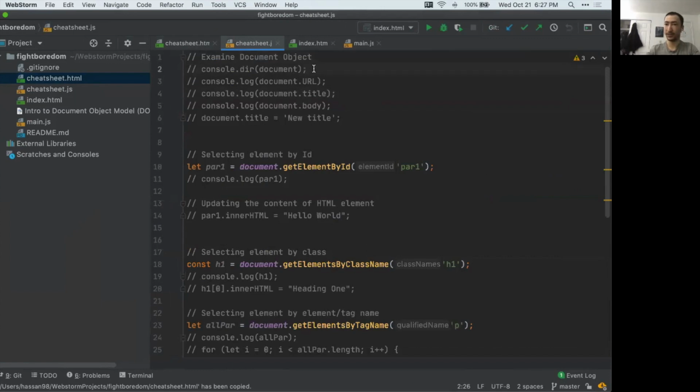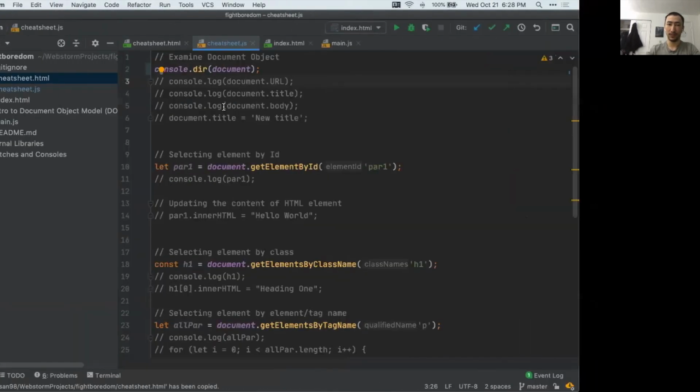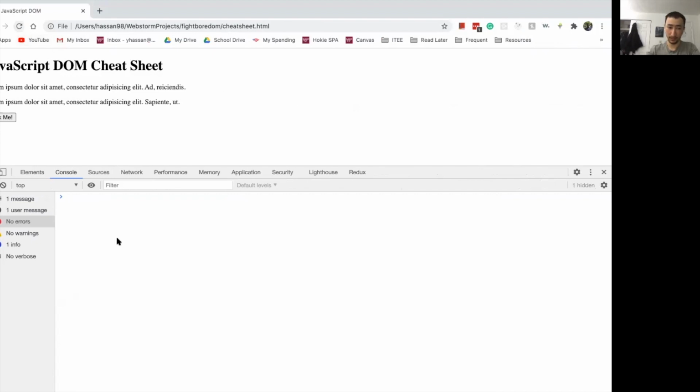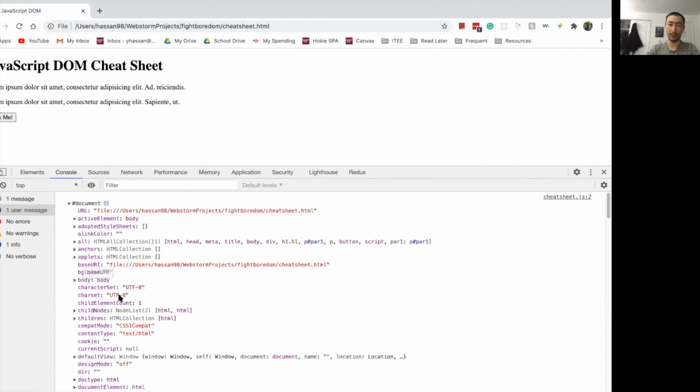So I guess the good starting point is to just examine the document object. So if we were to console dir, so dir stands for directory, which basically collapses the value that we pass in instead of just logging everything. But if we use dir and then refresh our browser, as you can see, we can see all the properties of this JavaScript object document.